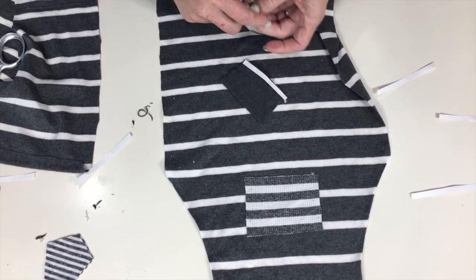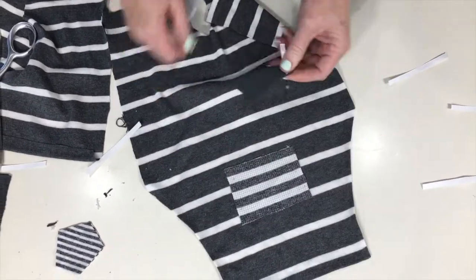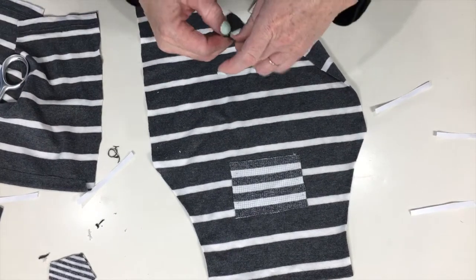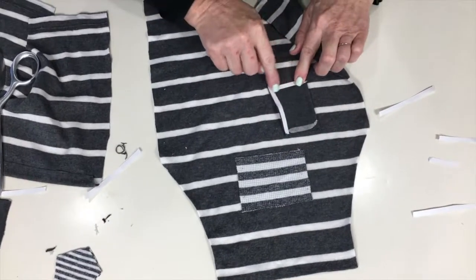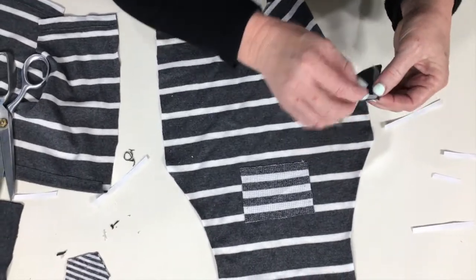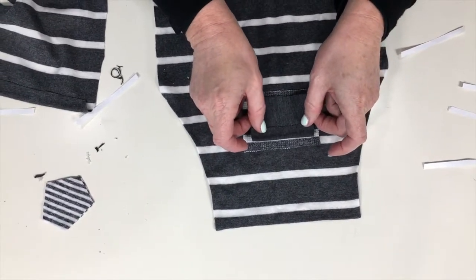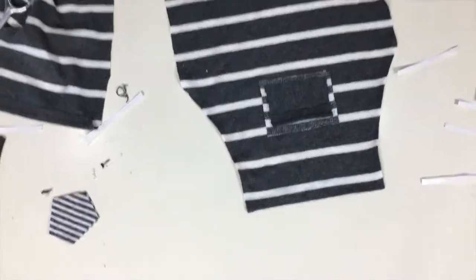once again, I'm not going to put it on the top because I'm not going to sew the top. I'm going to leave the top open, but I'm going to put it on the sides and the bottom. Okay. And just place it, center it there. So there, that's all put together.